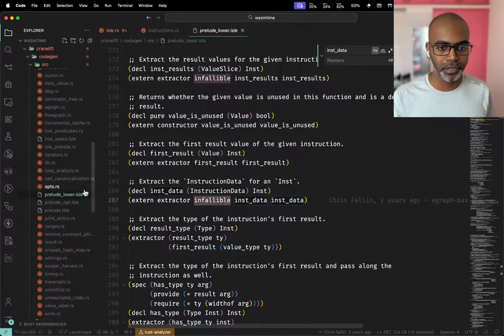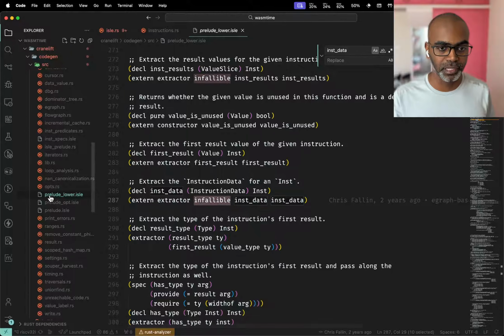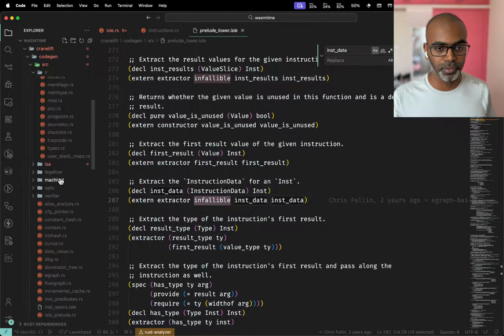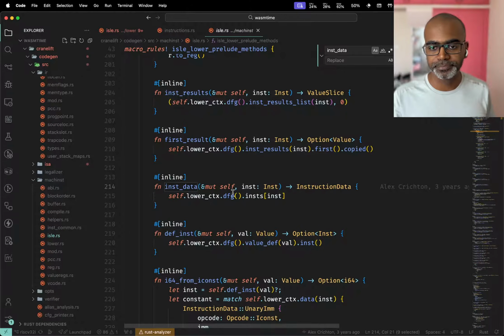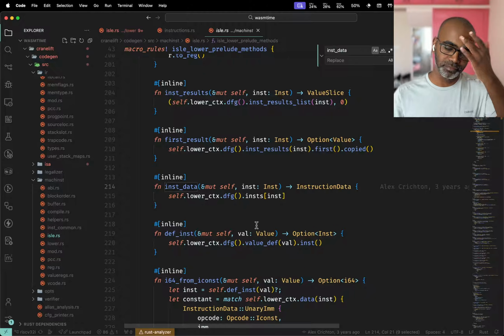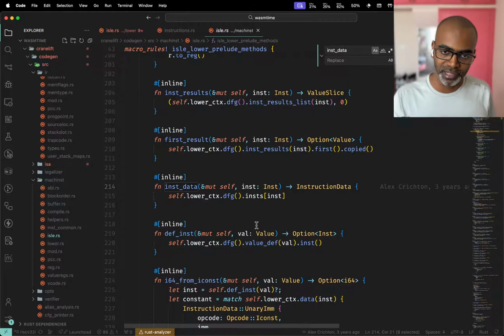So if you were to go back to something like, where is this again? This is in machine instruction isle. If I go look at machine instruction isle, I should be able to find it here, right? Well, when you read it, you'll be able to figure out exactly what it's doing.